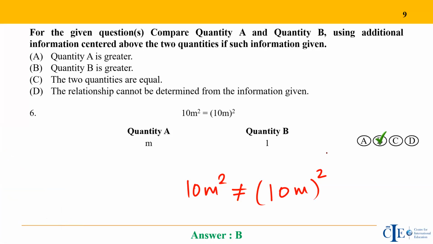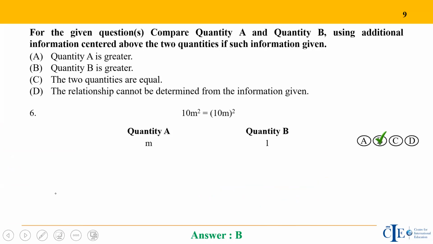So they should not be equal. So you can have any value of m. Remember, m can be positive or negative. So then it would be surely d. Then it can have any value of m. m could be negative, positive, or anything. So then it would be surely d in that case. Okay, let's go to the next one. Let's see this one.